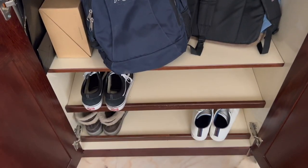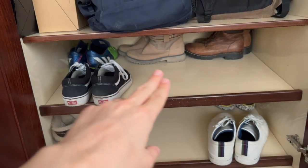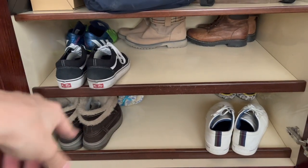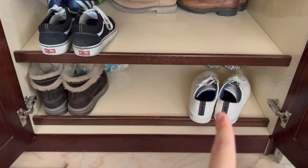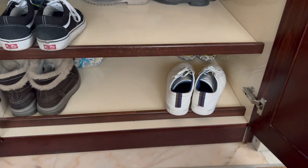The shoe department is already gone. Those behind are very small and don't fit me anymore. This doesn't fit me, I'm leaving it here. This one is worn out because of wearing it so much in high school, so I'm definitely leaving that here. And this one I will be wearing tonight when I travel.